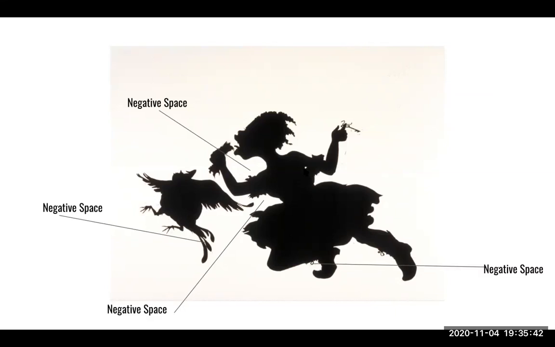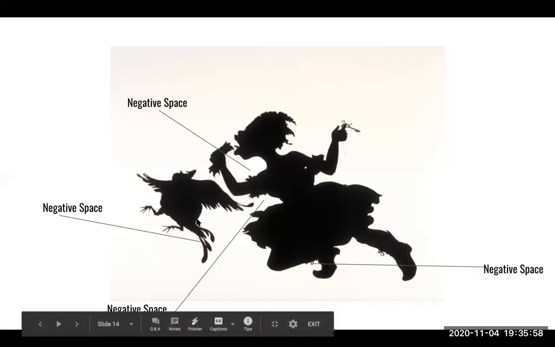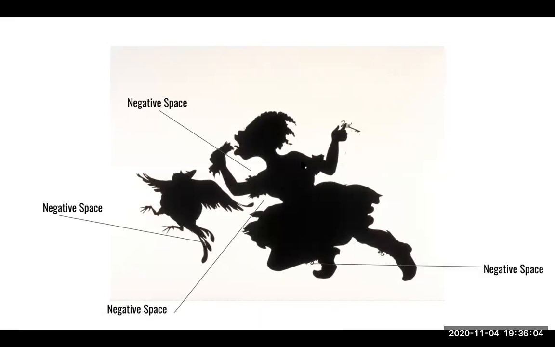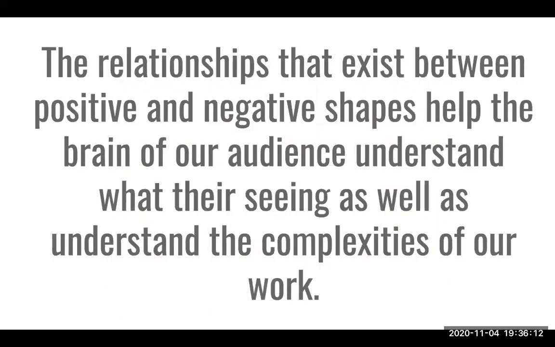And even that small hint of where the shirt touches her armpit, and also these little slivers right here. What's the saying? The devil's in the details. So seeing these considerations for using negative space to enhance the figures, the positive space shapes, a little bit more is a simple tool that you can apply to your designs. The relationships that exist between positive and negative shapes help the brain of our audience understand what they're seeing as well as understand the complexities of our work.